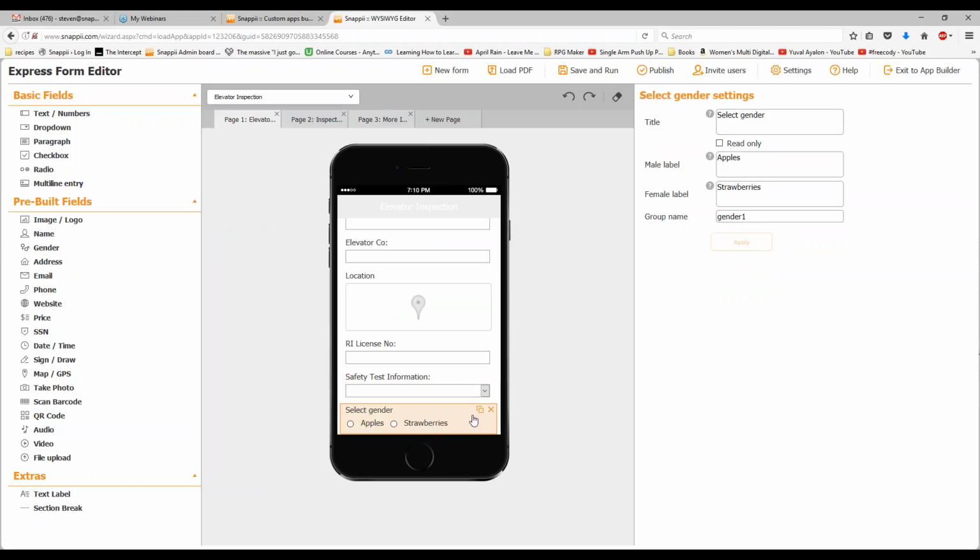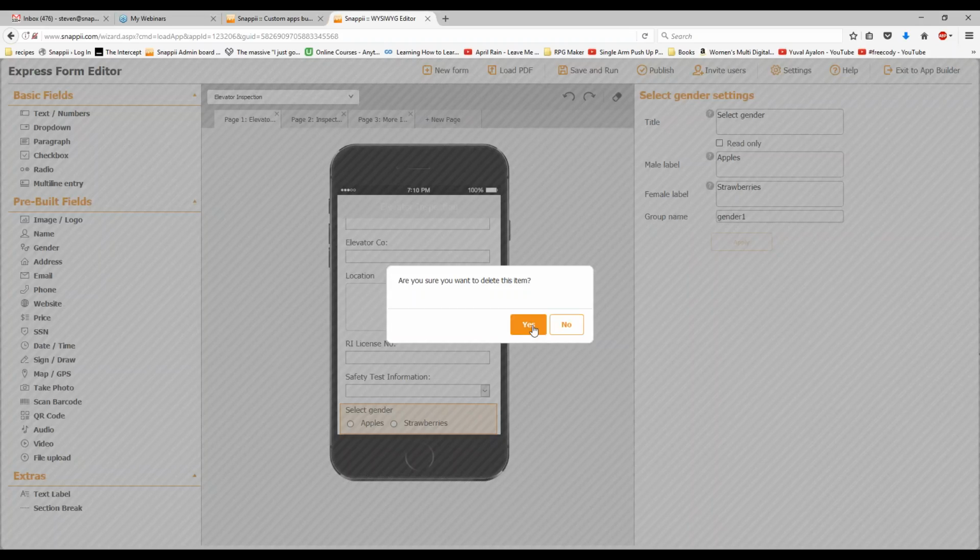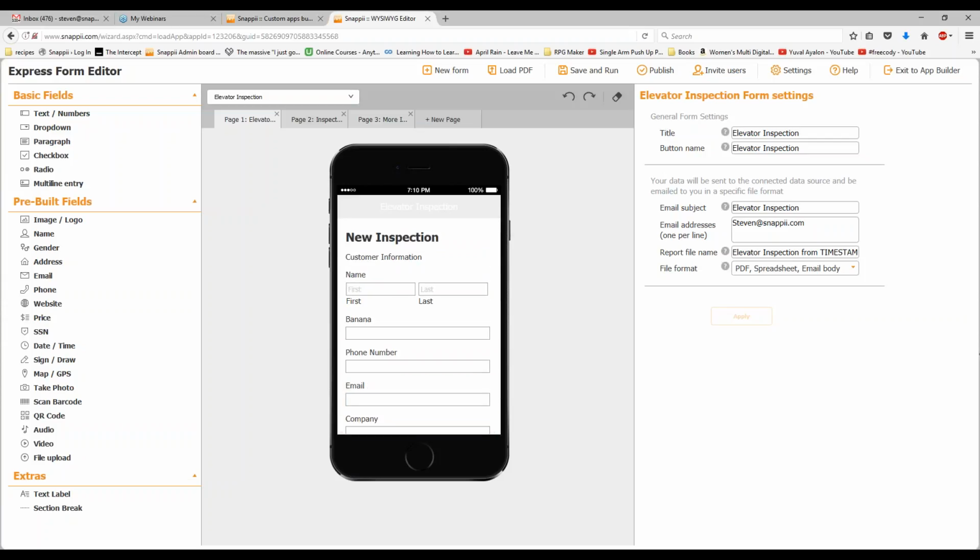So it lets you do basically whatever you want, which is really neat, because you can basically make the form suit your business, which I think is the main goal here. We're trying to eliminate paperwork. We're trying to save some time and this is a great platform to do that.